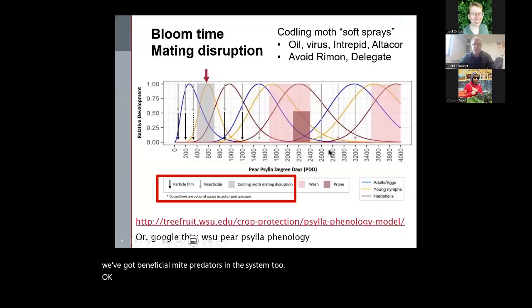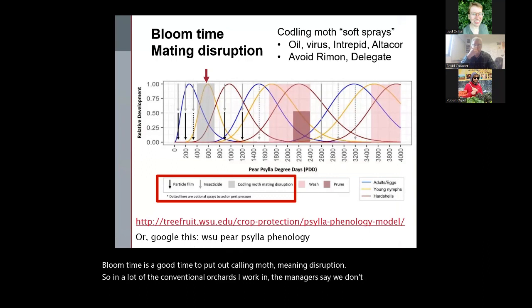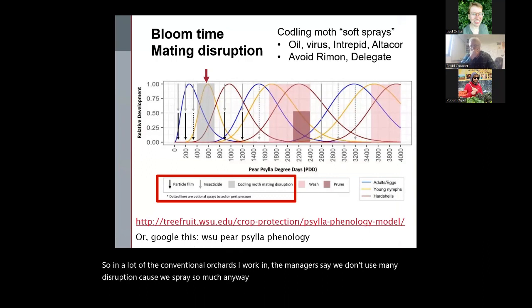Okay, so with all that in mind, now let's talk about bloom time, which is a good time to put out codling moth mating disruption. In a lot of conventional orchards I work in, the managers say, we don't use mating disruption because we spray so much anyway that it doesn't add any value. So in the integrated program, like the guidelines, we turn that thinking around and start with mating disruption.